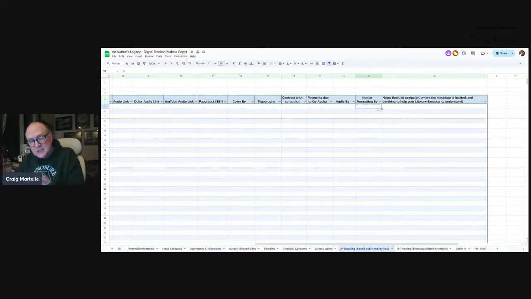Interior formatting, is that separate? Me, I've gone to Atticus because if I have any typo changes, I can make them instantly and upload that change, as opposed to having a professional formatter. I find 3 typos, I've got to do a "mother may I" and send them a note: Hey, please, can you edit this and send me the new file? I hate that. I like fixing it right now and not having it hanging over my head that this book has typos and it's not fixed yet. I do it myself under Atticus. If you have a Mac, an Apple computer, then you can use Vellum.